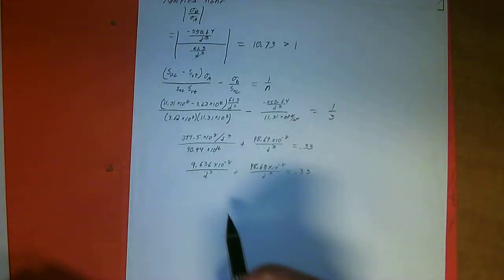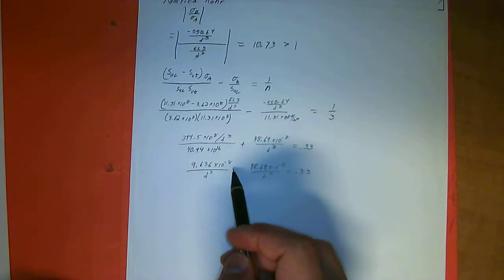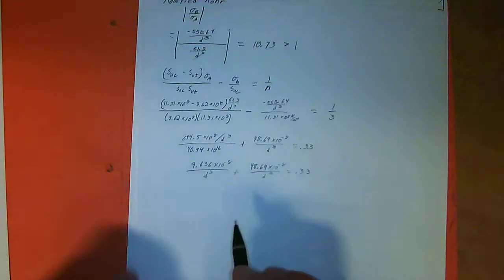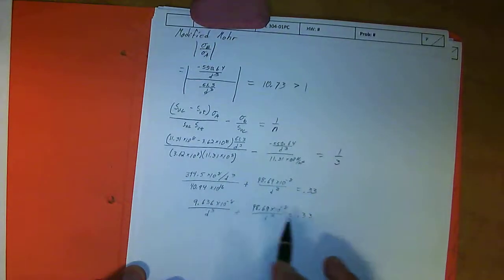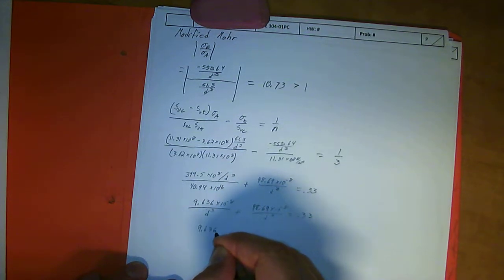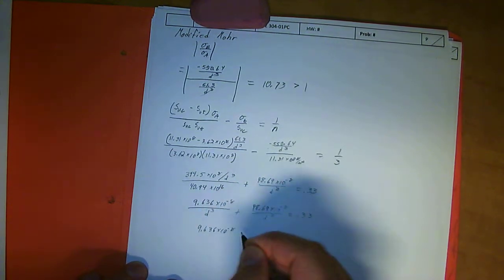0.33. As you can see, these two powers are the same. They should be pretty close to the same so that you get a realistic number. If this one's way out of whack, then you may have missed the 16 up here or the 8. I actually did this the first time I was working this problem. So just watch your powers of 10 up there.